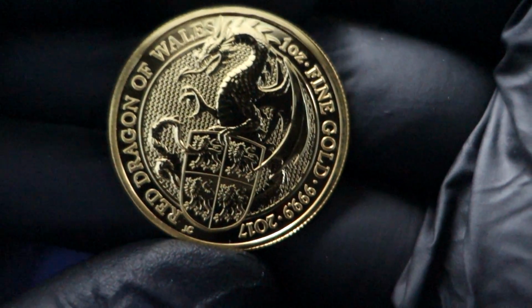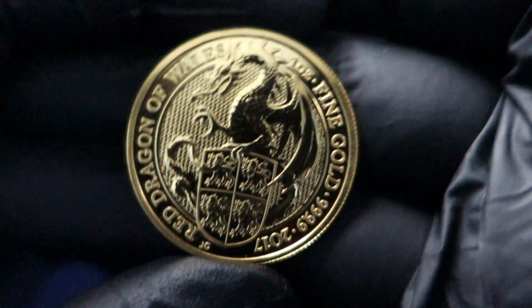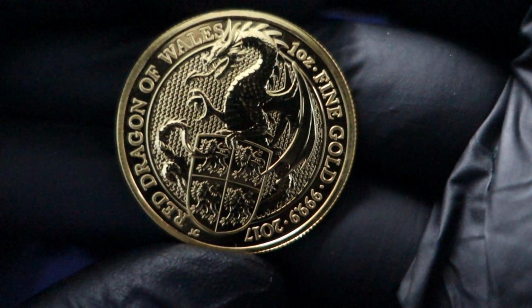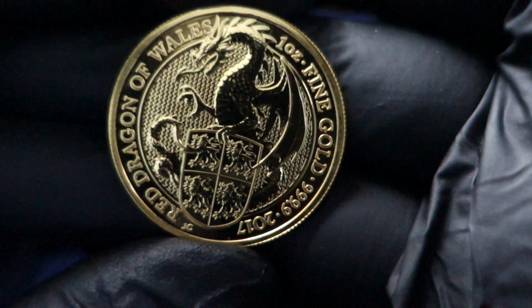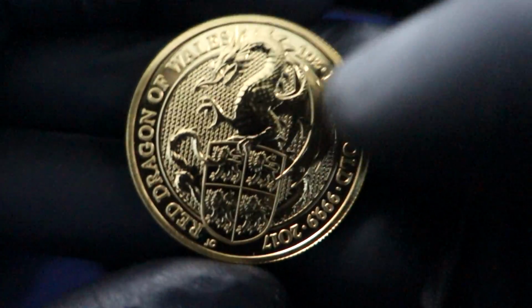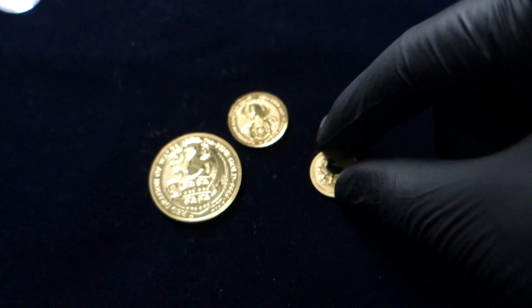I'm speaking on coins here once again, as I believe they're more favorable, more tradable, more liquid, with less fraud going on with them in the long run than bars. Dealers find them a lot better. Each dealer's going to differ, so I'm just speaking of my own personal experience here. But it's a size you really want to be aiming for. It's the size I prefer. It's not the size I can always afford at times, but it's the size I do prefer.